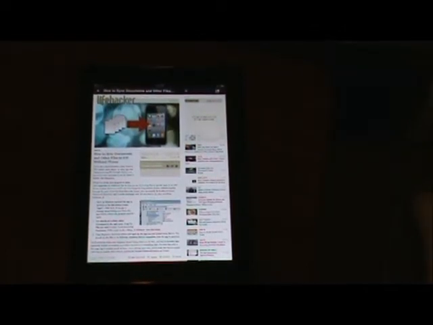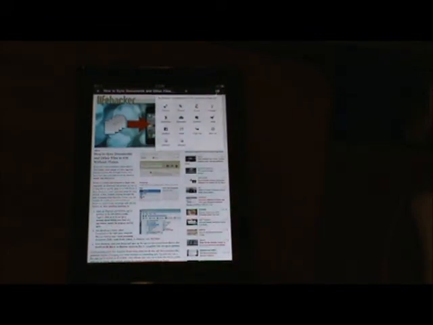Now the big thing I like about this, and I don't use it to share to my social networks that much, but it does have a lot of options. The sharing options are insane. Some of these I have never even heard of before and have not thought to look up. But you've got things like Delicious and Pinboard, which are two bookmarking platforms.